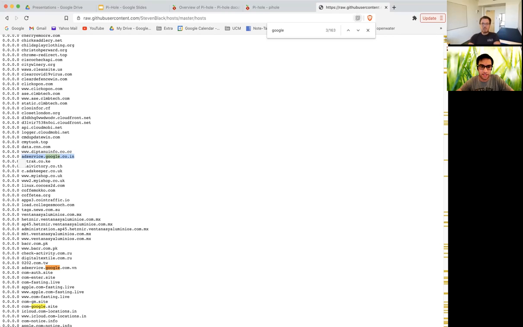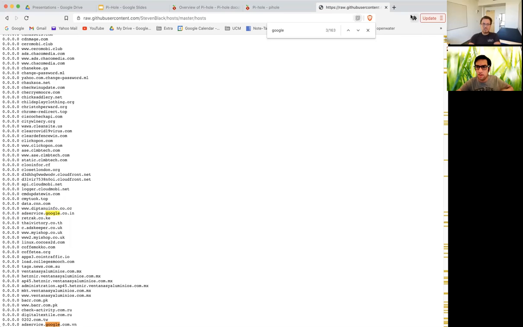But what this does is say the ad service is actually located at 0.0.0.0, on your local machine. This is an invalid IP address, meaning that when you ask for the content, it just replies with null, or blocked, or 404 not found.